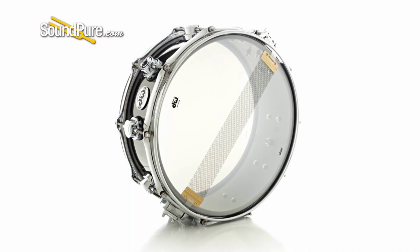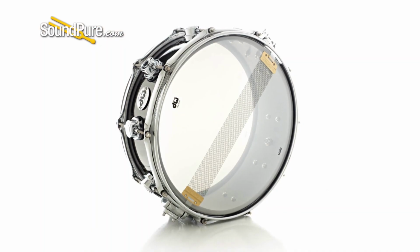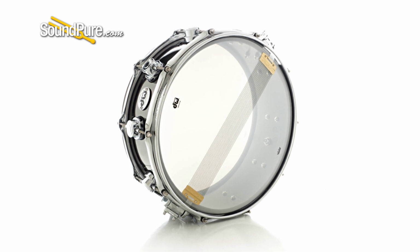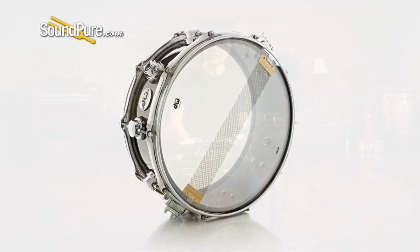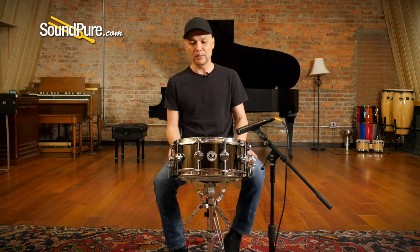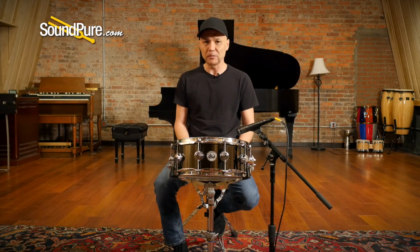This drum also ships with the Remo heads: coated Ambassador top, snare side Ambassador bottom, and then 20-strand wires. This really allows you to hear more of the drum and less of the drum head. But again, for you guys that like that 2-ply sound, you drop that on there, you're going to drop the note of this guy, and it's just going to be a fatter snare drum. Again, super versatile drum without a ton of money.